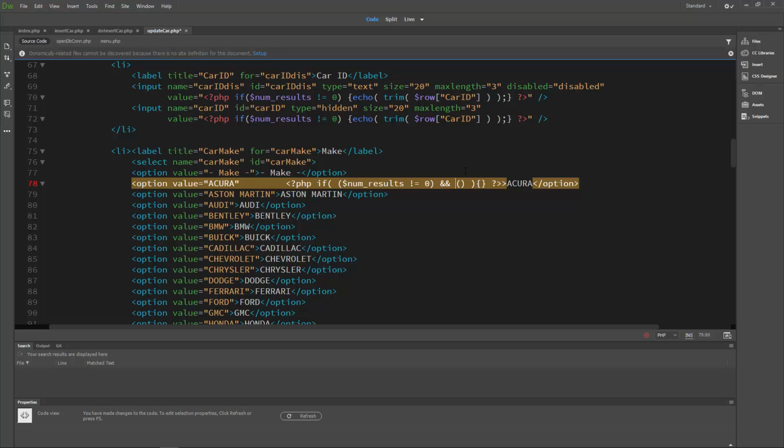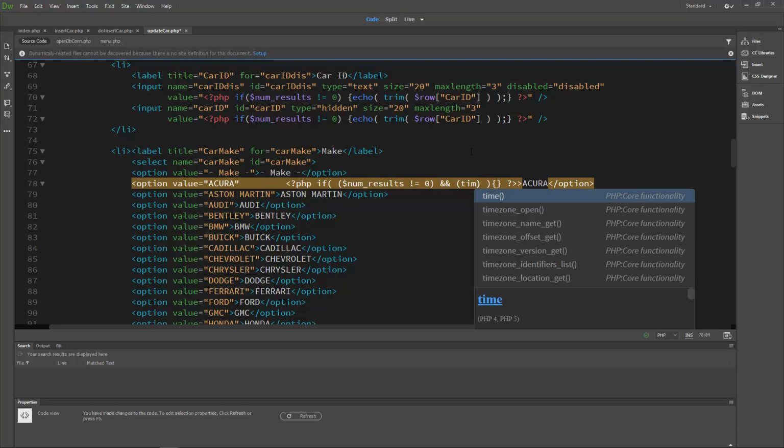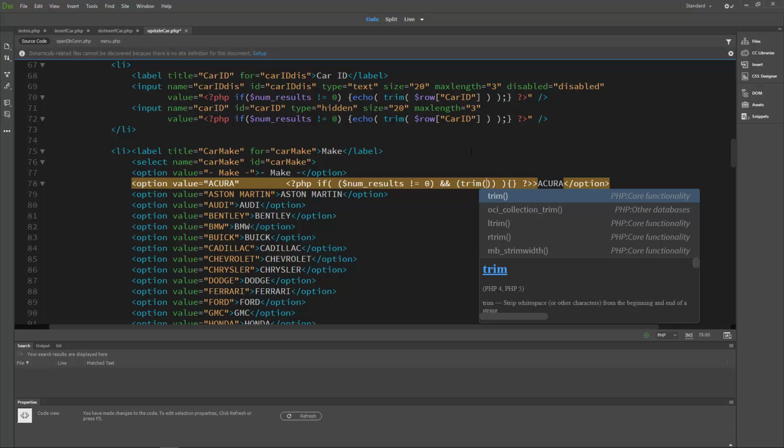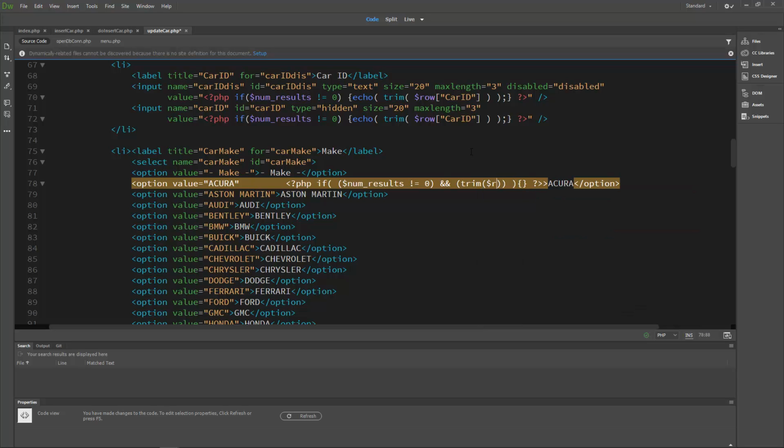So we're going to check two conditions. If numResults is not equal to 0, as well as the trimmed value of row car make, as long as that is equal to the value on the left there, this right here.